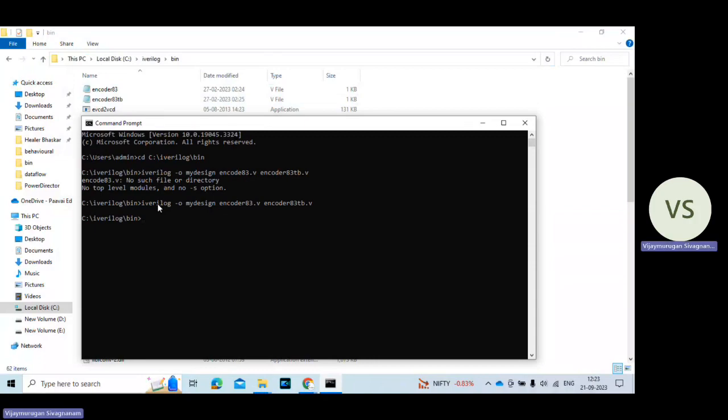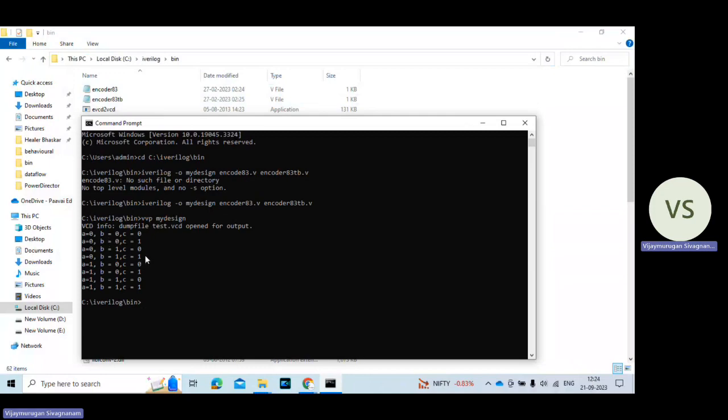Now I am going to compile this program: vvp my design, then press enter. So it's the output. So first input value D0 is set to be 1. So in this case, A value 0, B value 0, C value 0.